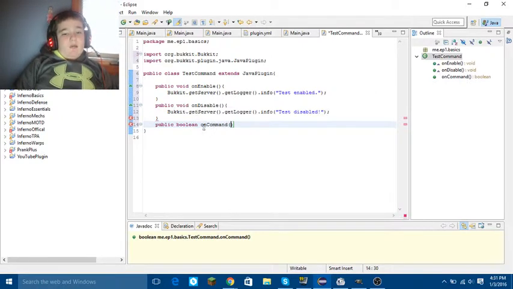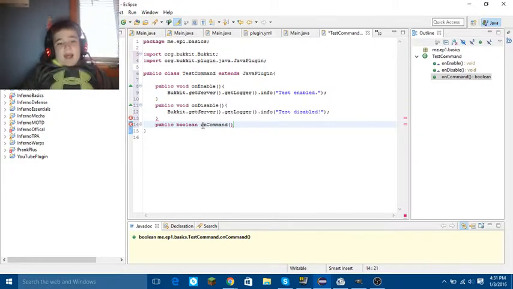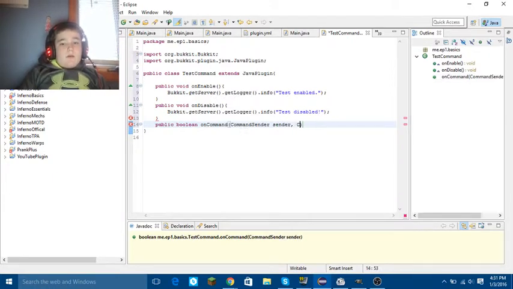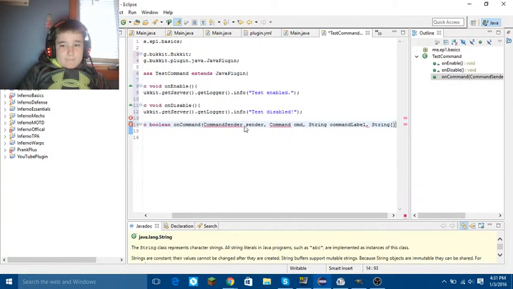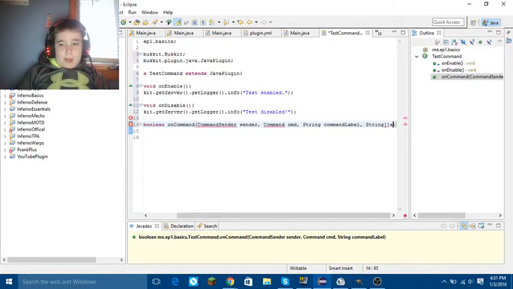The way Java works is the first letter of the first word is not capital, and then the rest of the words have capital first letters. So public boolean onCommand, CommandSender sender, Command cmd, String commandLabel, String[] args.